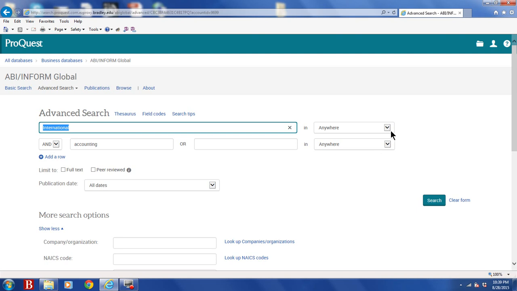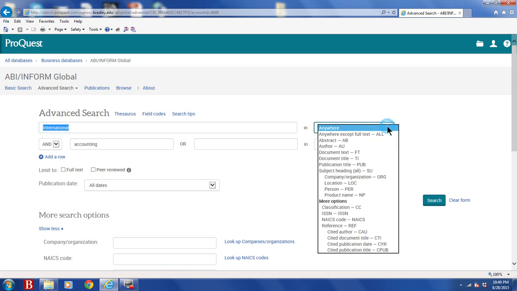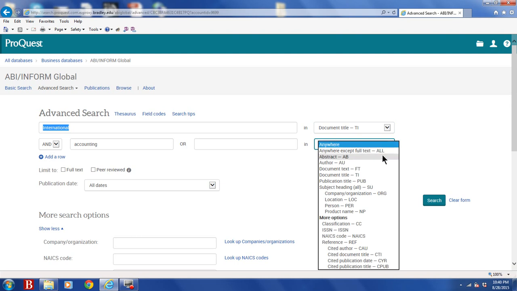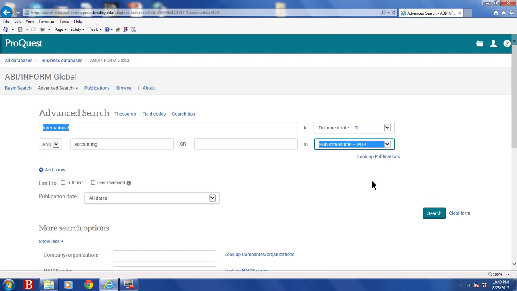Finally, on the right hand side, where the drop down box is currently labeled as anywhere, if you look inside of that, you will see that you have ways of narrowing the search. For example, I could pick just to look in the document title, or I could pick to just look in the publication title. There's options for authors and other ones there that are available.